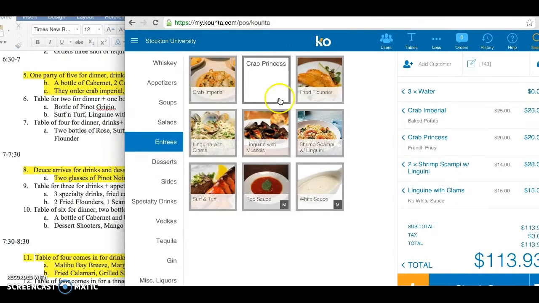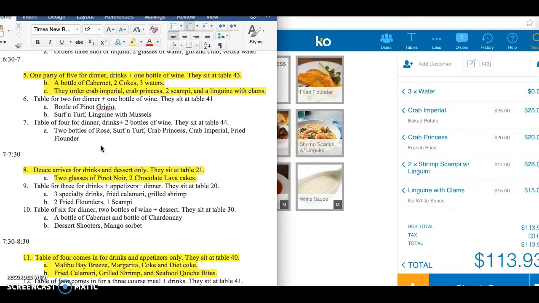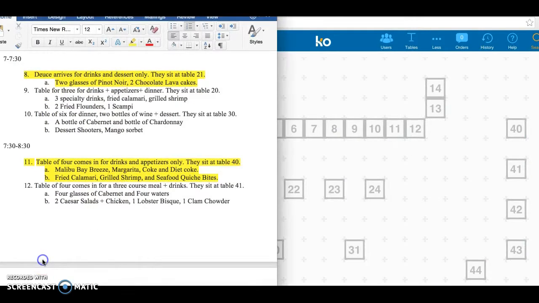And then we move on to our next couple tables for this section. And remember to make sure all your tables are checked out by the time this slot ends, which for this will be 7 o'clock. And we are back on to the next section.